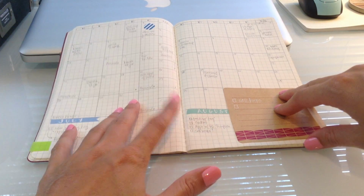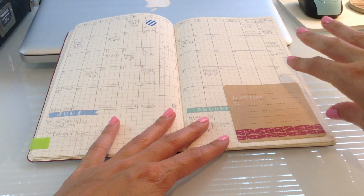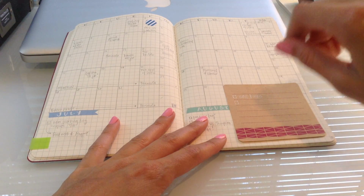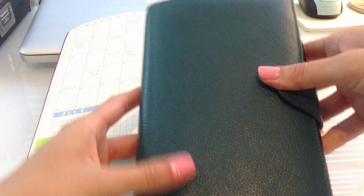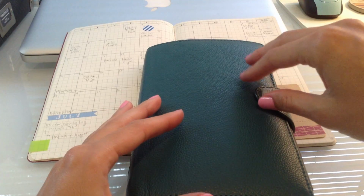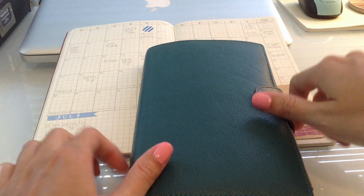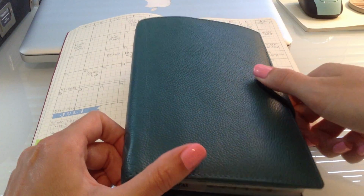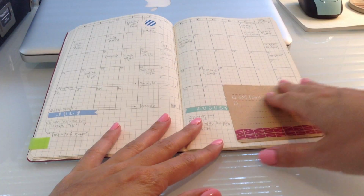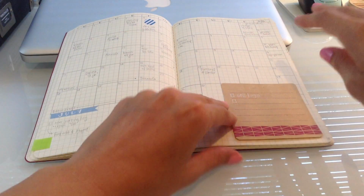And then here I just have a month per page, and that's just a quick at-a-glance view, and I can be very messy in here. I like to be very neat and organized, and as you can tell with the sticky notes, I don't like to make any quick scribbles in that I can't erase, and I'm a little wary to use friction pens that may not last when I archive my pages. So this is kind of like my brain dump area where I can be really messy and then I make it pretty in my Filofax.